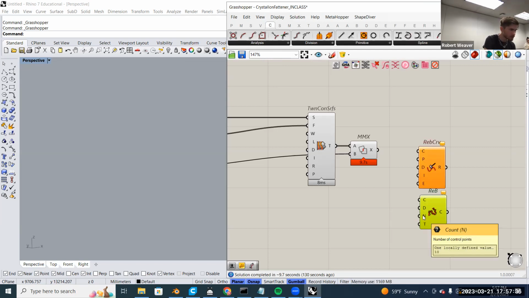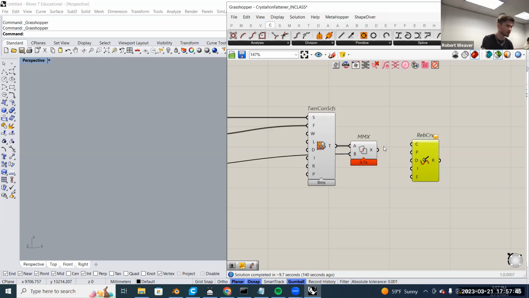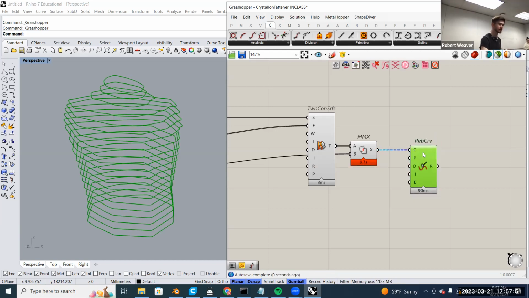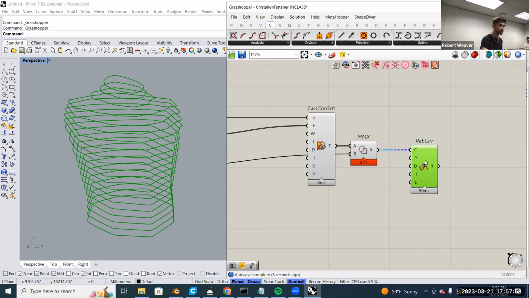We could probably use either, but I had this one in my workflow, and it's a way to see what other plugins have available. So we'll plug the curves into the component, and we'll also flatten them as they come in, just to make everything a little bit easier for us.